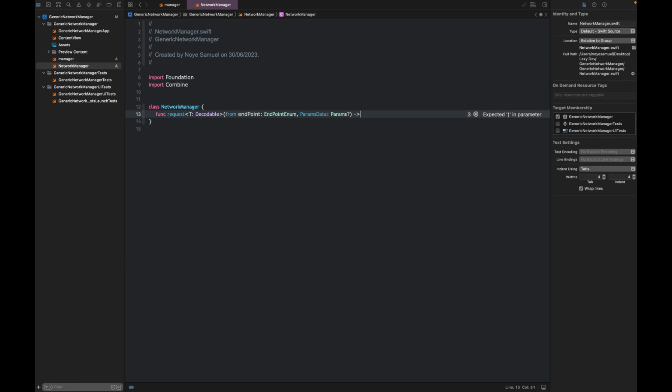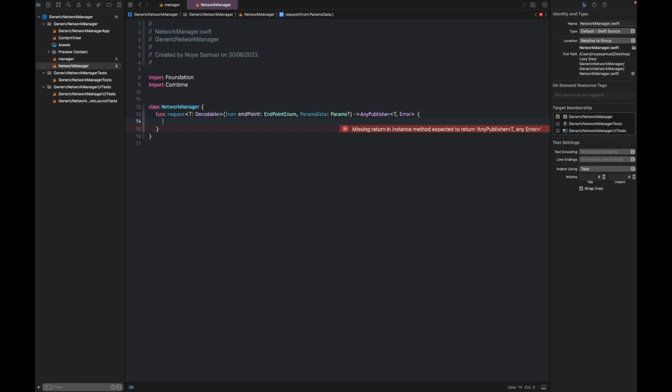Then of course we return AnyPublisher. That's where Combine comes in, and the return type, which is the T we created there. Then we return our error. So this is actually our request.